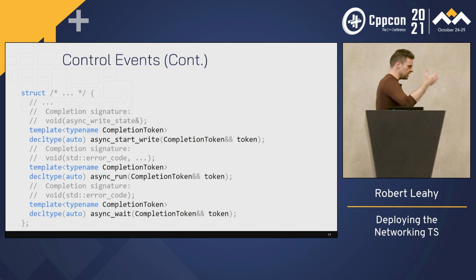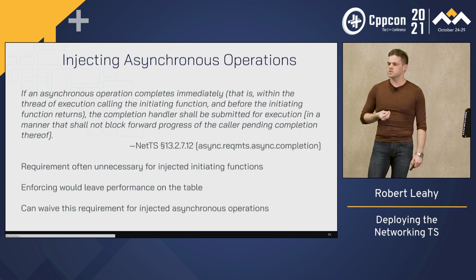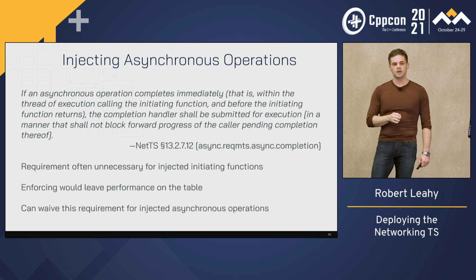But this brings us to something interesting. This brings us back to one of the fundamental guarantees that asynchronous operation gives us, and that is non-reentrancy. In the networking TS model, when you initiate an asynchronous operation, you're guaranteed the completion handler will never be invoked below that initiating function on the call stack. Because if that was allowed, reading from an always ready pipe would rapidly cause a stack overflow. You'd initiate a read and it would be completed, and then you'd initiate another read below the initiation of the first read, and so on and so forth.